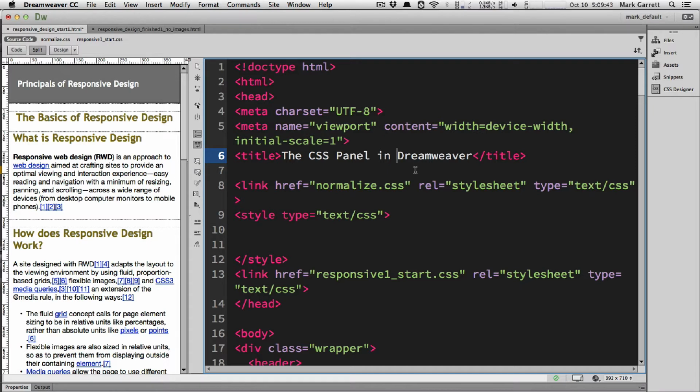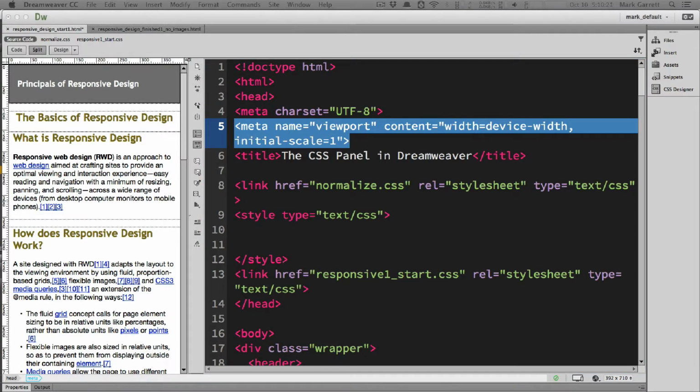So what again that will do is it will tell the phone not to zoom out on the design, basically. So it's real small. It'll look normal sized. If you leave that out, you could have some issues with certain phones, or trying to show you the full website or even the mobile view, but it's really zoomed out, so it's really small and you have to pinch and zoom and stuff like that. So that's what that does. And you can use that basically on any responsive web design to force it to scale correctly when you're looking at it in your mobile browser. Okay, so that's that.